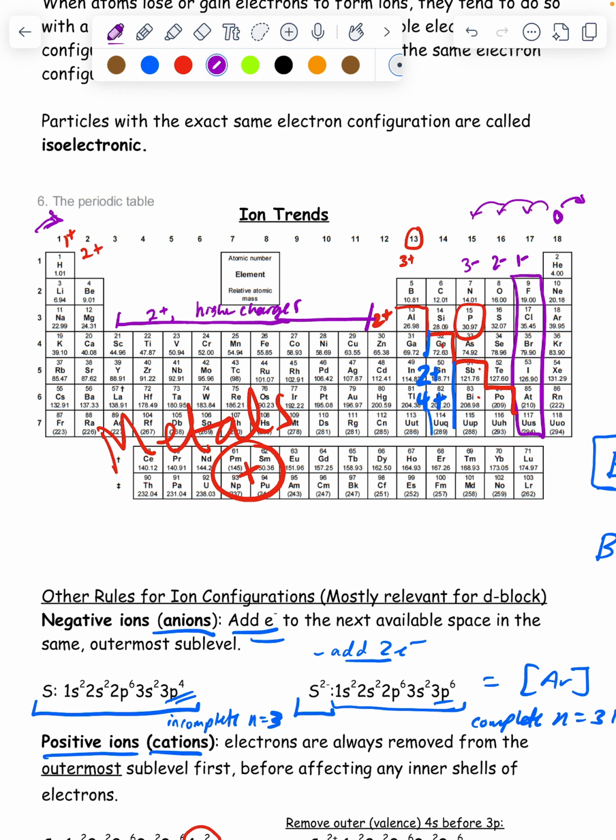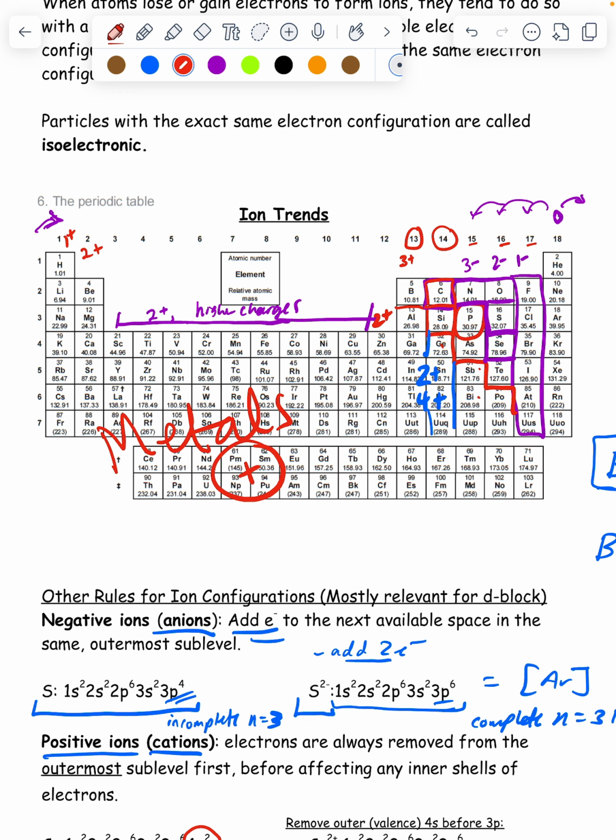Whereas if we're up here at the top, things that I'm highlighting in purple, these are more non-metallic elements, so we would expect these to form more of these negative ions. Carbon, not very commonly forming an ion, probably can form both 4- and 4+ under the right conditions, but silicon more likely to form 4+ than 4-, but they're kind of in between. I wouldn't worry too much about group 14 in terms of ion trends, but I would know group 1, 2, and 13 as 1+, 2+, 3+, and I would know groups 17, 16, and 15 as 1-, 2-, 3-. So those are the trends for ions.